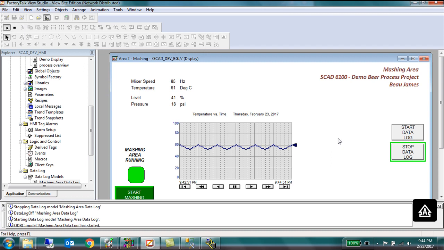Okay, so what we've just done here is successfully set up a database. We've been able to start logging data to that configured database, set by creating a data source, which ultimately is a driver between the FTalk View interface down into the SQL Server Management Studio software. And of course we can start and stop logging that data at any point in time. And finally we were able to monitor that the actual data was being pushed successfully into the database. Okay, so the next step in the process is going to be contained in another video, and you can head back to the lab to check out what's next.